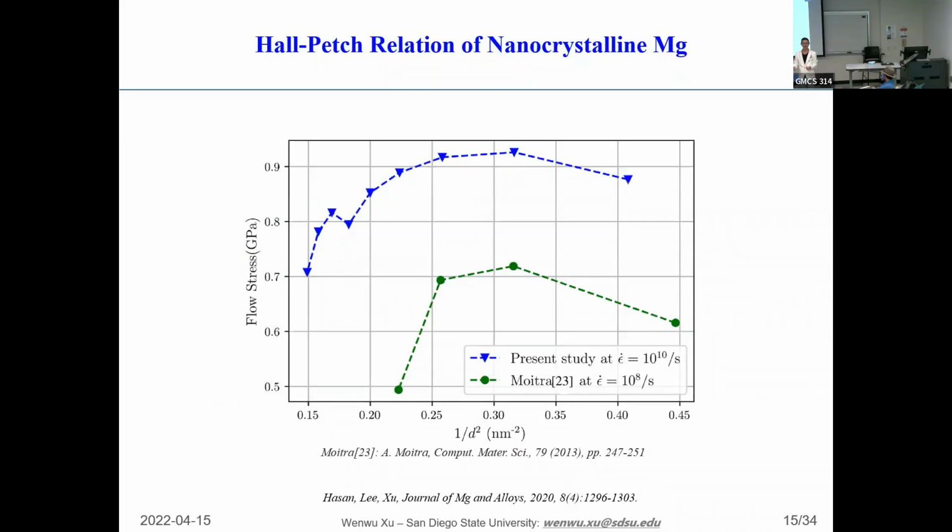Now, we also would like to examine our results in terms of mechanical properties against literature results, and we computed the flow stress during the plastic deformation. This is our simulation results at different grain size levels, and this is the reported literature results. It seems like we have reasonably good correlation compared with the experiments. However, you may notice there was a difference in absolute flow value. This is because in our model we deform even faster.